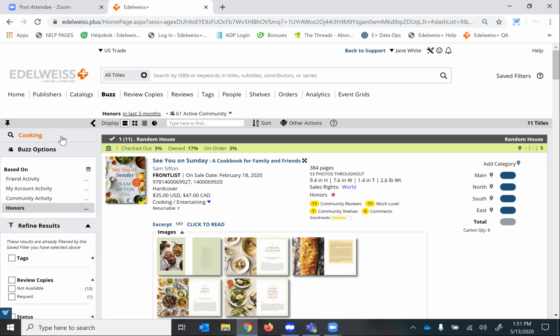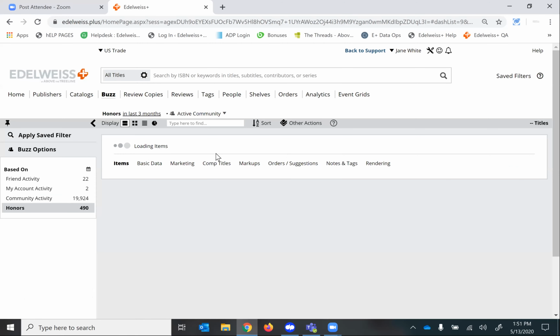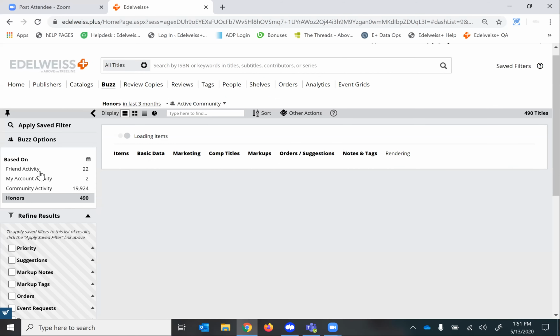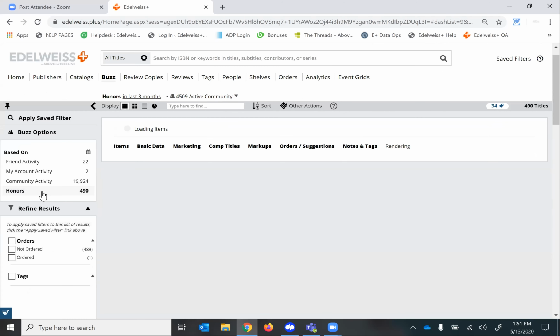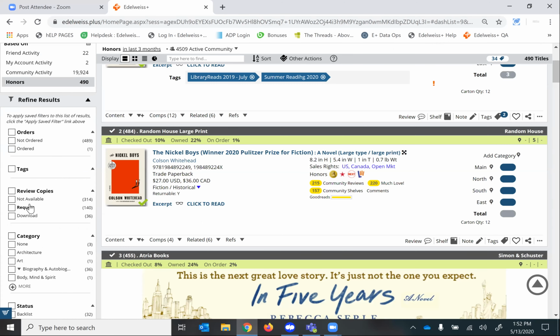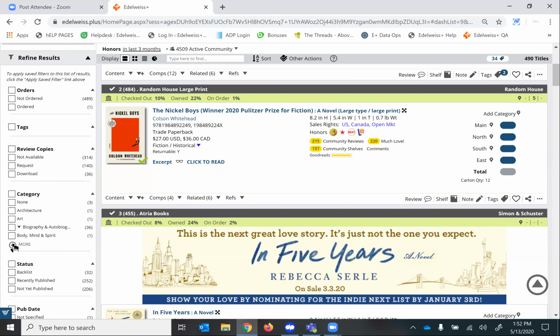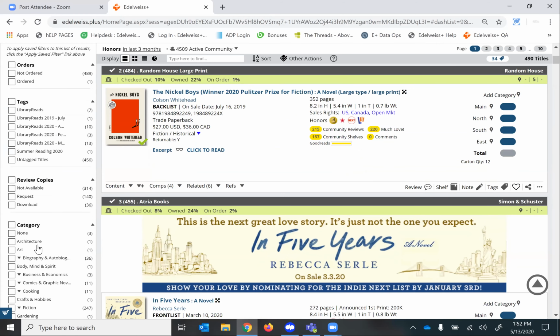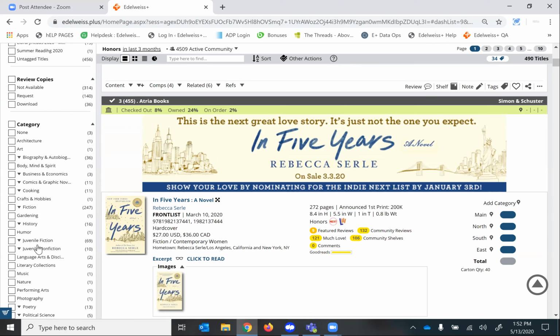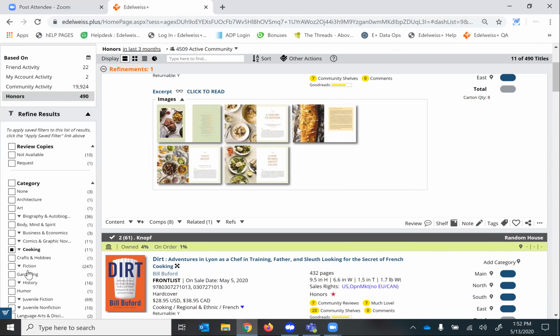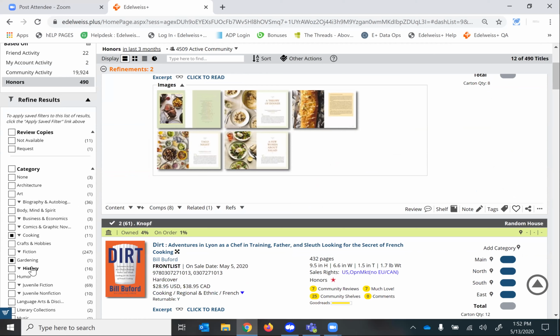You can also do it by, to clear a filter, just click on the filter and click on clear. In the Buzz section, you can also refine those results rather than add a saved filter by just going along the left-hand side and looking for specific categories. So if you wanted to look at things in more than one category, rather than applying the saved filters individually, you can just tick the boxes next to the categories, and it will add them all together so that you can look at multiple things at once. The numbers in parentheses relate to the number of titles that are going to be there.